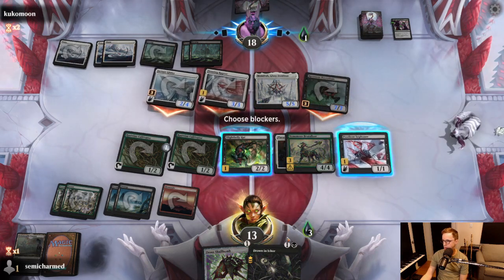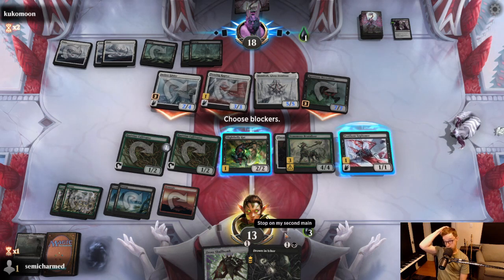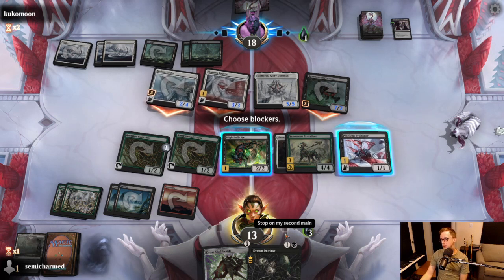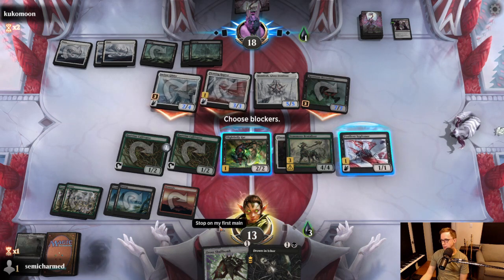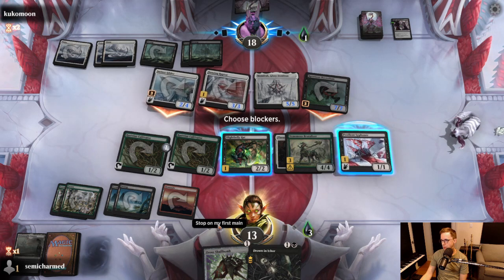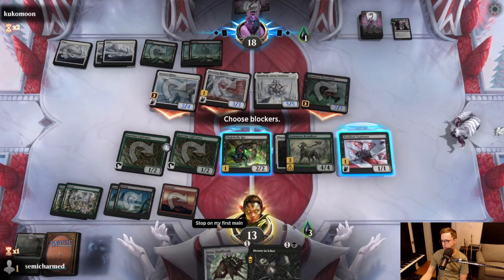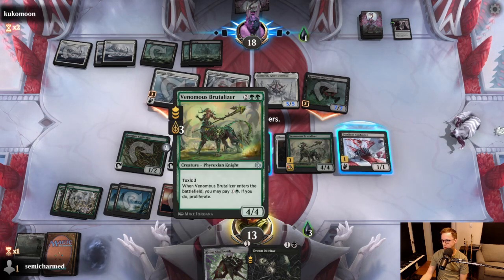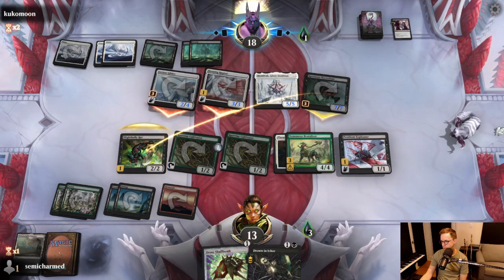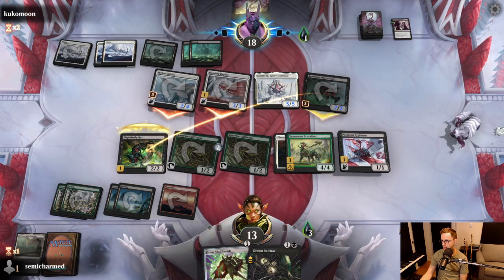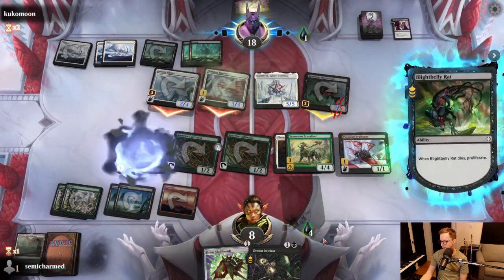Okay. Now we're in trouble. Okay. Well, I guess we've got a chump block with the rat, and then we've got them corrupted next turn. So maybe we draw Anoint. We can deal with the Titan. We're going to have a tough time, though, with all these flying creatures being on the back foot the way we are here. So, thinking this is going to be an L for us.